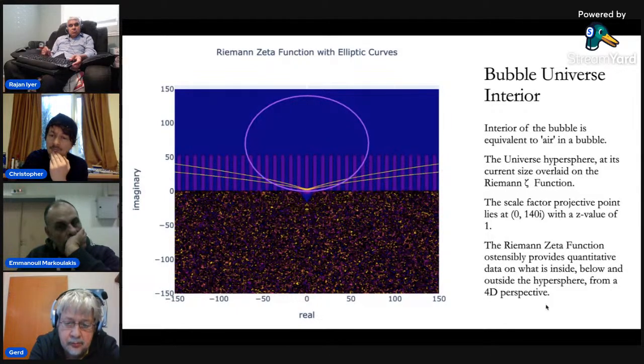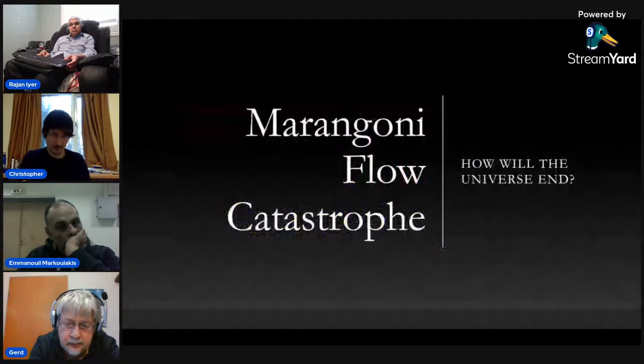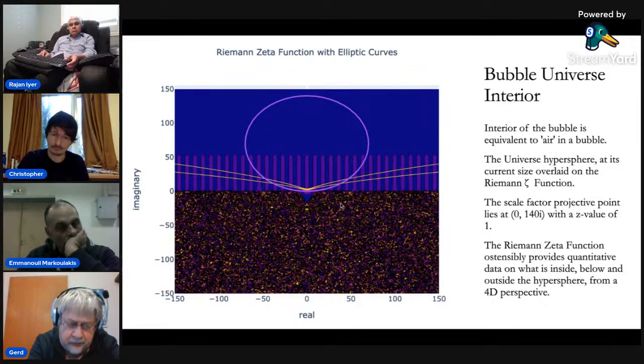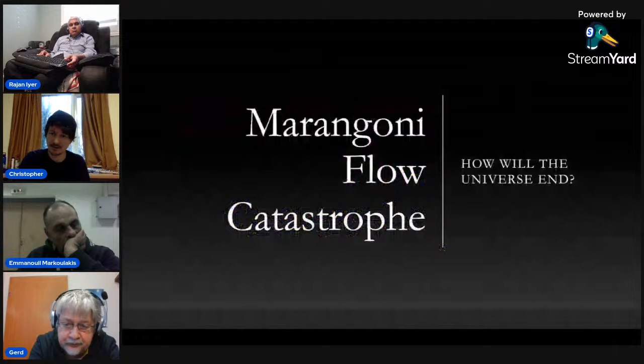And the good thing about this is that we can use the Riemann-Zeta function to potentially provide information about what might lie inside the sphere as well as outside of it and beneath it, which looks like a lot of chaos, I suppose. But not really. It's just analytically continued from the order here. So we could even think maybe chaos and order are related through this sort of analytic continuation.